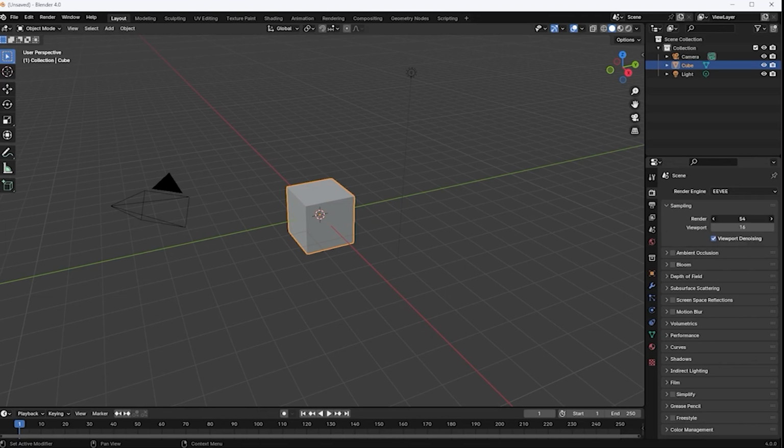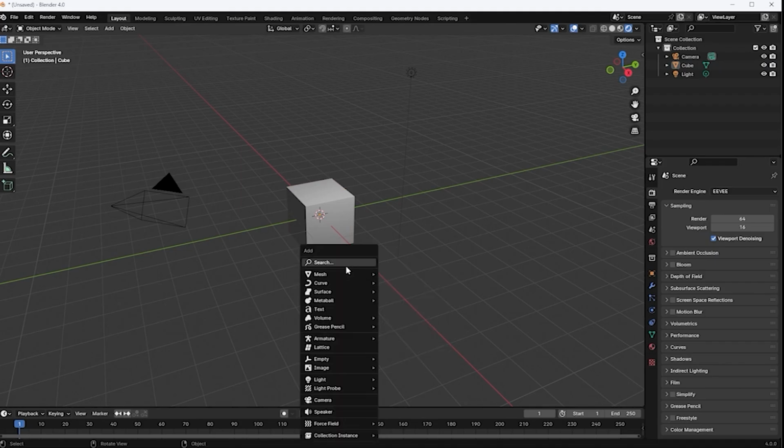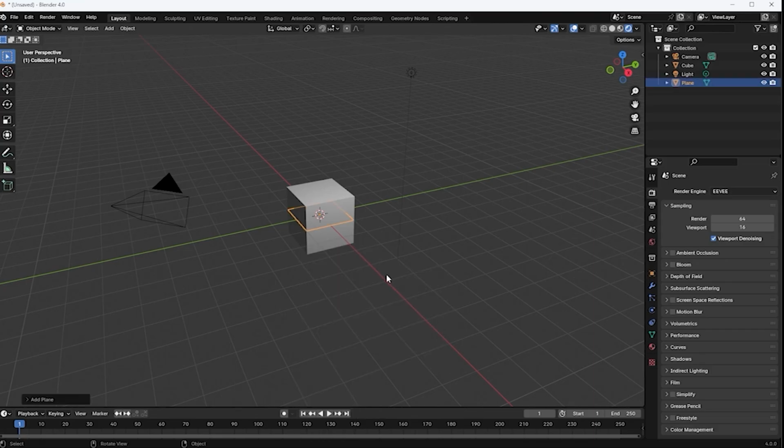To make your shadows better in the EEVEE render section, I have navigated to the viewport shading to generate it for you. I will make everything have more shadows. Well, usually the sampling is already prepared and you can utilize it. To move on to the next section, first let me create a new plane.